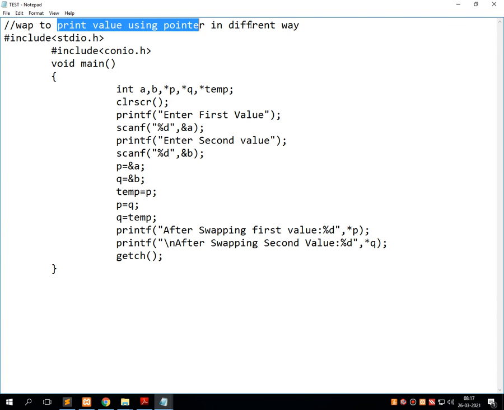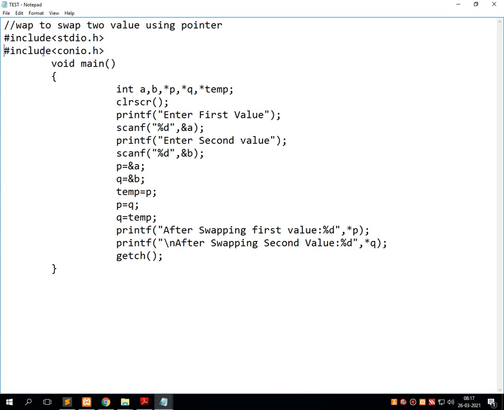Write a program to swap two values using pointer. This will be the next definition.